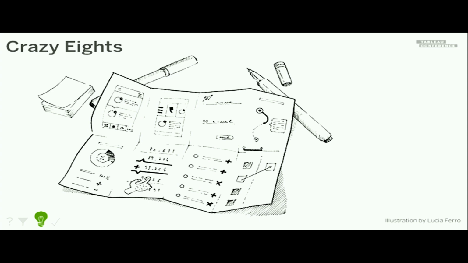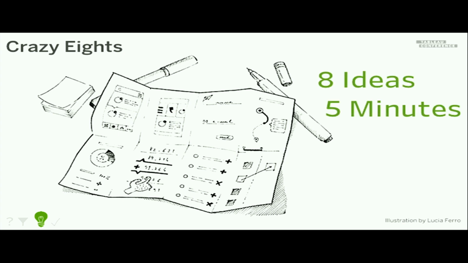I'm going to give you 2 techniques here, and the first one is called Crazy Eights. This is going to help push yourself and come up with more ideas. What you're going to do here is come up with 8 ideas in 5 minutes. 8 different ideas, not just riffs on one idea. This may seem like a silly exercise, but there's a good reason that we do it. One thing our brains like to do naturally is just start judging our thoughts and ideas as soon as we have them. We'll say, oh, that's not really good enough to write down, or that's okay, but does it really make the cut? If you only have 5 minutes, everything makes the cut. You don't have time to filter.